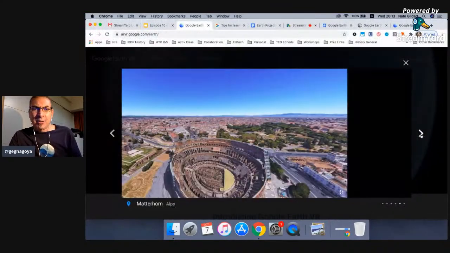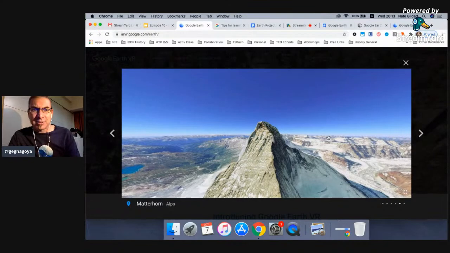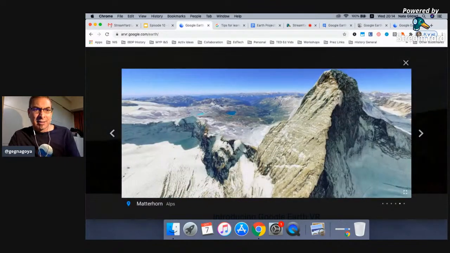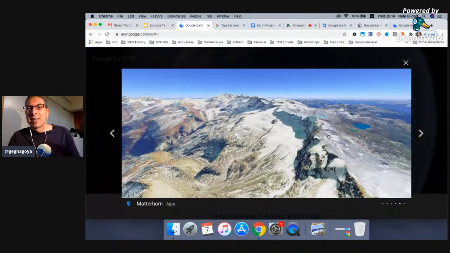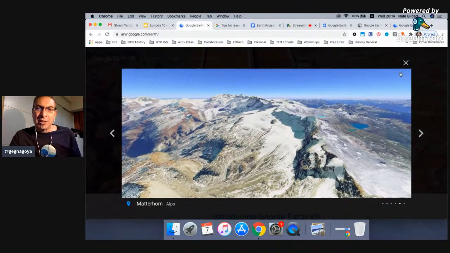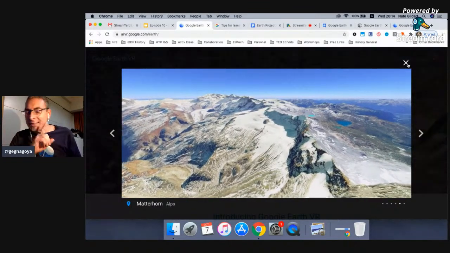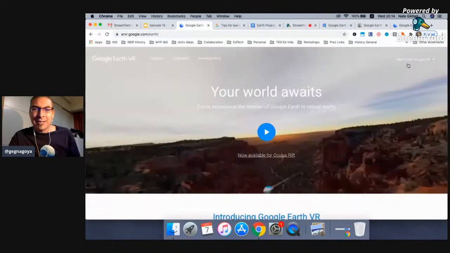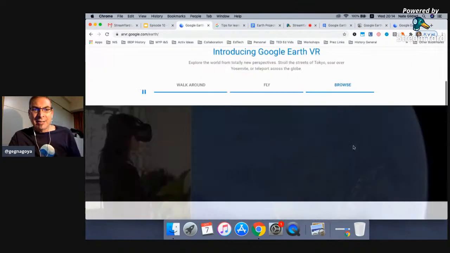And they have other 360 images that you can use, right? So if you're looking at the Matterhorn Alps here, for example, a nice intro to some topic you might be talking about in school. But it doesn't end there, though. All right, so I do want to scroll down a little bit more.